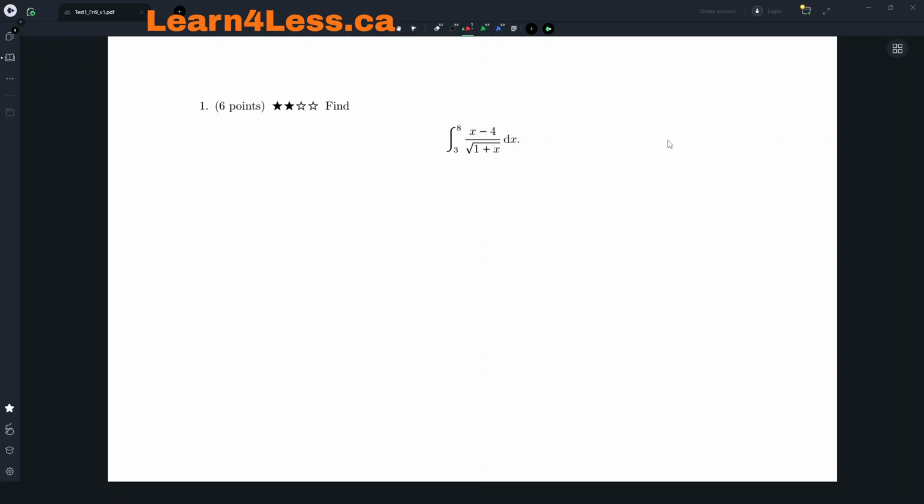In this problem, we are asked to take this integral. Let's begin by having a u substitution because we want to simplify what's under the square root so we have an easier integral. So let's call this u. My u would be 1 plus x. From here I can conclude that du is equal to the derivative of this, which is just 1, and dx. And we don't need to solve for dx because it's already solved here. I just write it here, dx is equal to du.